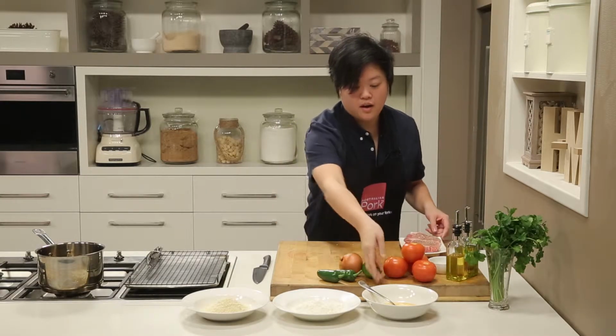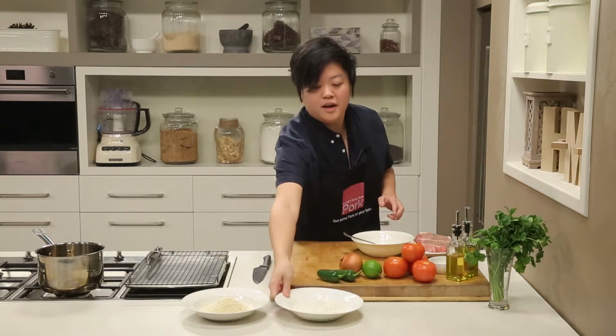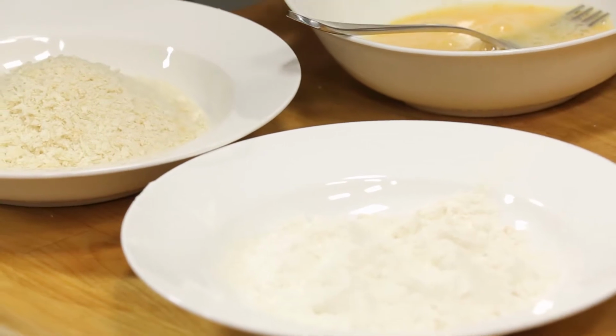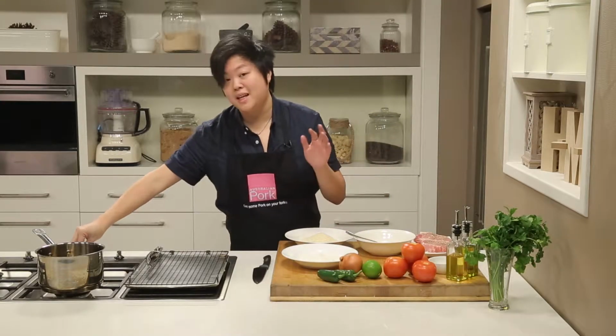Okay, so now I have the beaten egg, some plain flour, and some panko crumbs. And before I start breading these pork steaks, all I'm going to do is turn on my oil to about a medium heat.